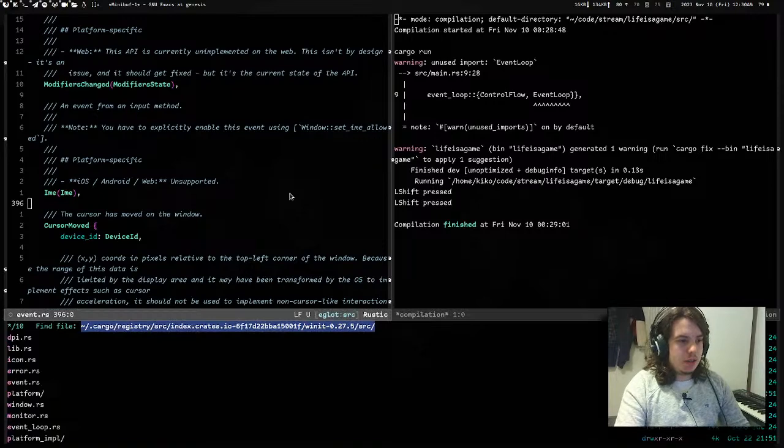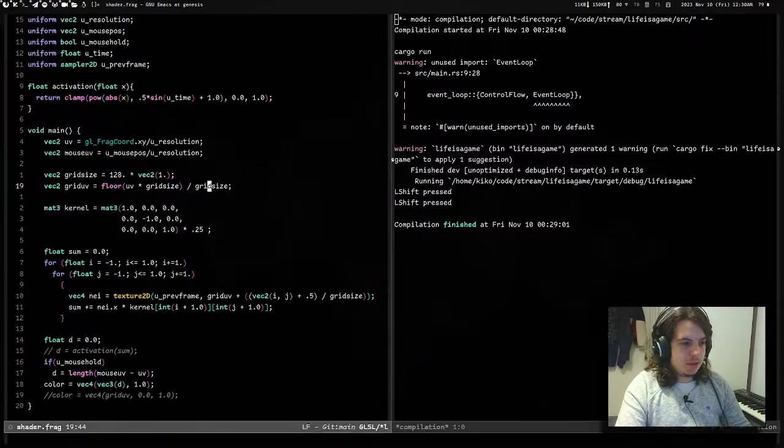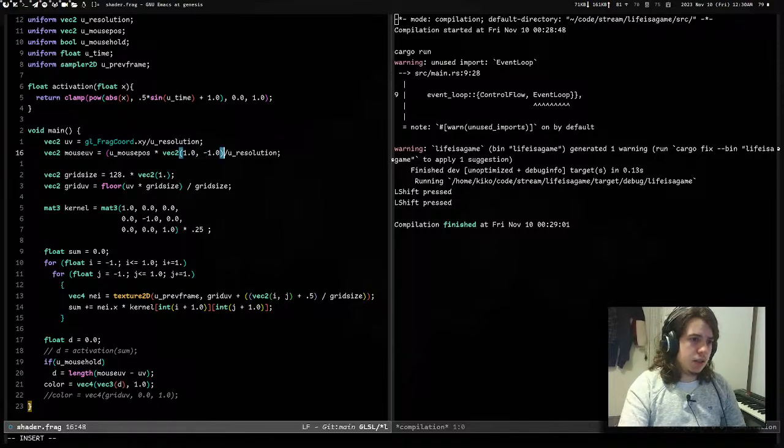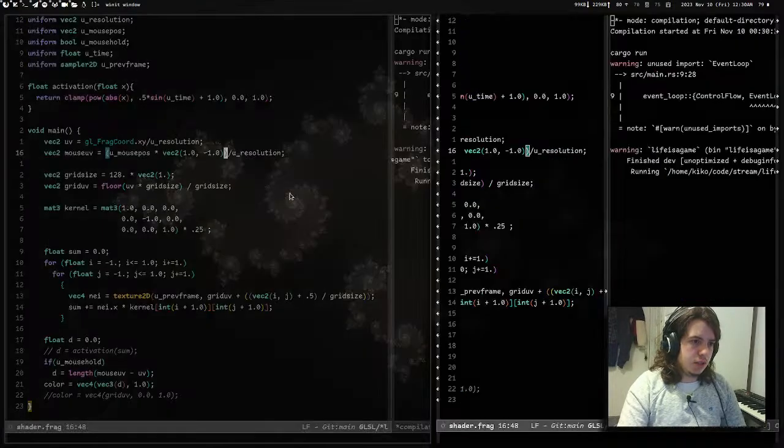All right, I mean, I guess we can just, yeah, so this times vector 2, we want to flip the second coordinate. So this will be 1 times -1. And we can stop this.